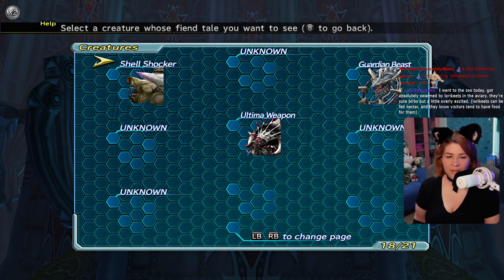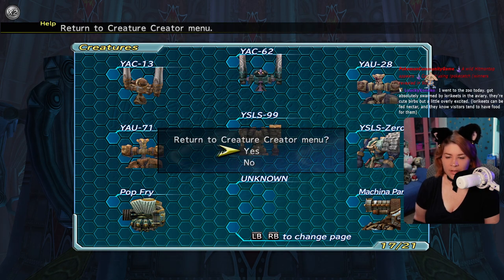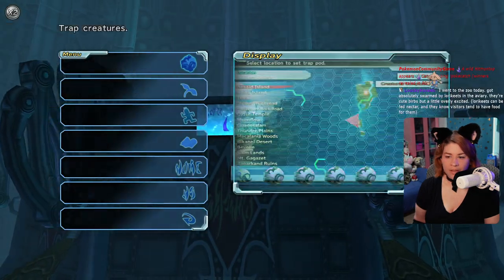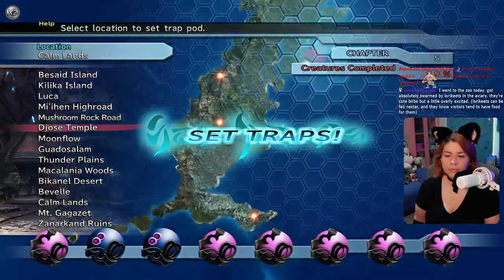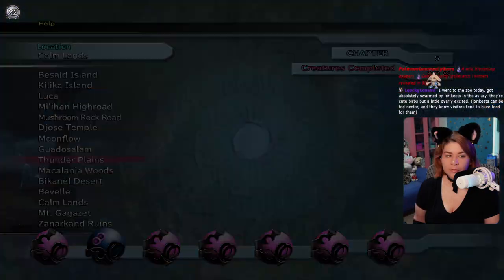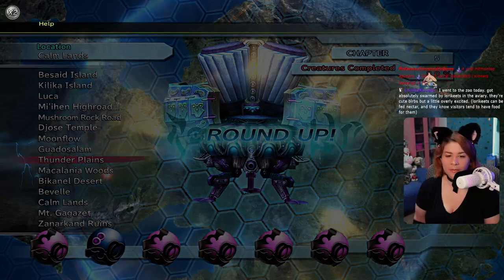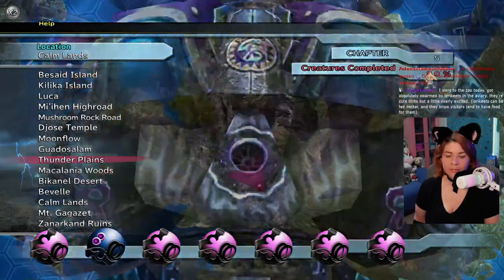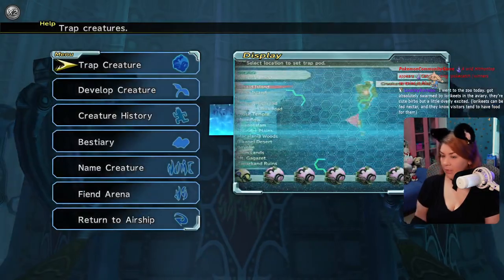So I guess we have to level them up like 5 times, just like we do the others. So, okay, we need to catch him again. He was in the Thunder Plains. Let's go trap him again. Yes. Okay, so we messed that up. Creator menu. Let's try again. We'll level him up 5 times. Oop, not trap.